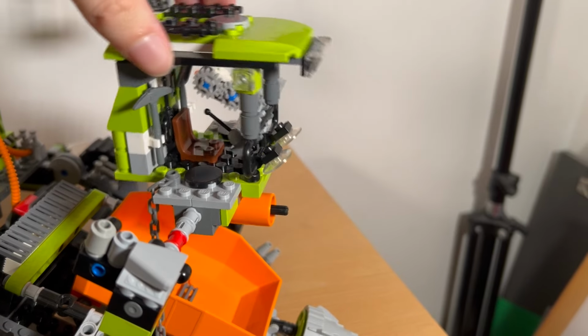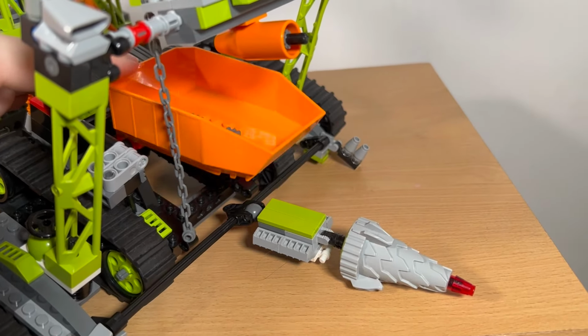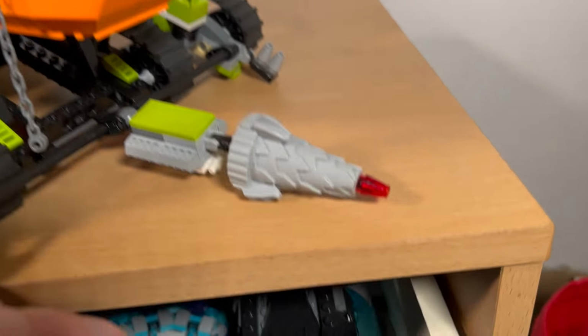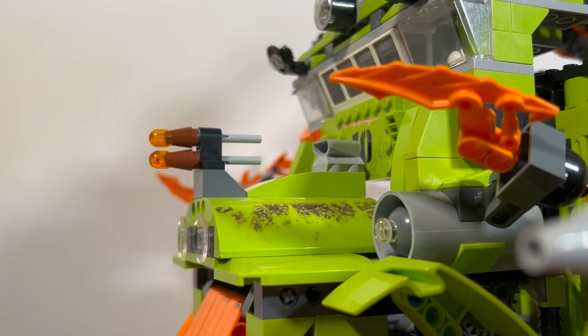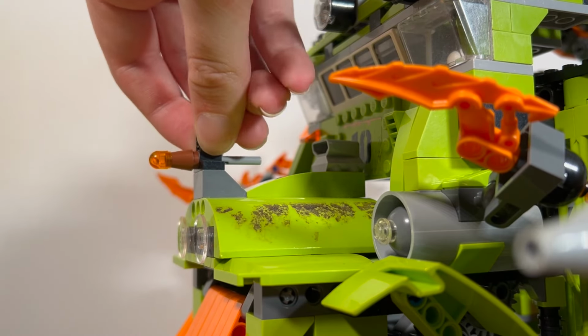And this can be used to control the rear drill that is on the very end of the vehicle, which can be used in case the vehicle ever has to go in reverse, or if a fallen rock has appeared behind the vehicle and is in the way. Just above the opening door of this vehicle is a set of flick-fire missiles at the front of the vehicle.